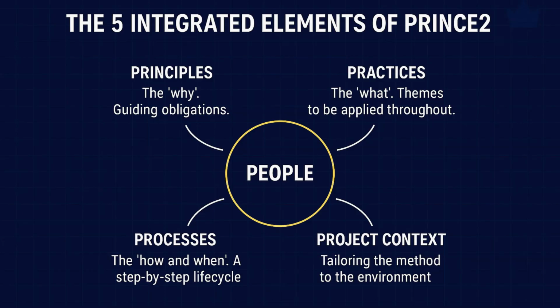Yes, absolutely. On a tiny internal project, the same manager might be the executive, the senior user, and the senior supplier. But they still need to consciously consider the project from all 3 distinct viewpoints when making decisions. The perspectives must be covered. Okay. And this structure naturally adapts to different commercial situations, like projects within bigger programs or with lots of contracts.